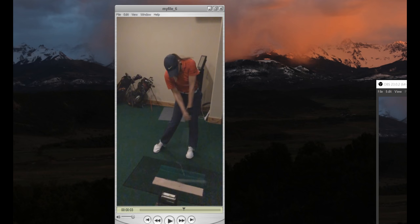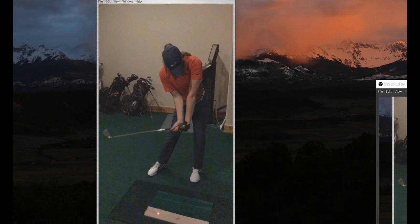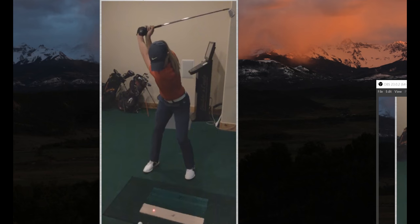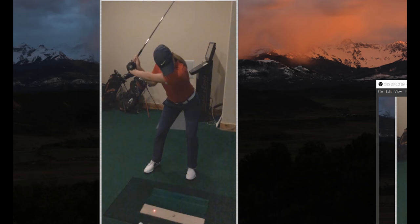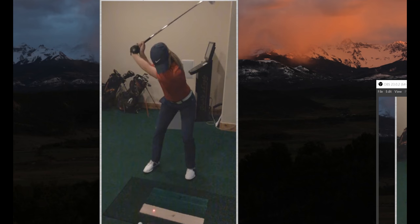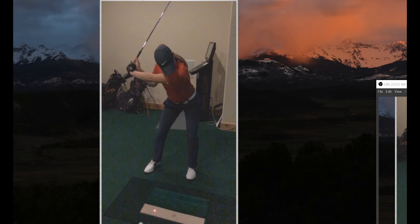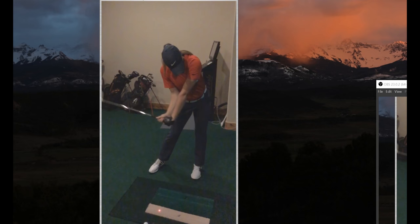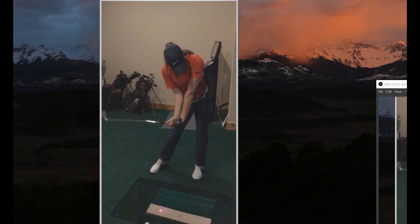So what we did at this stage in the lesson is we started working on some drills to get her to sequence this together. So she's working on the lower body movement first to bring the arms down for her, using her trunk, using her legs. Of course, still got that little head turn going on there, but notice the left arm is staying straight now. And this acts as a lever. Now, as you can see how much more lag she has during this drill, a ton more leverage when she's not firing the arms, pushing against the left arm with the right, which is causing the left arm to bend. Now that left arm can act as a lever in the swing.